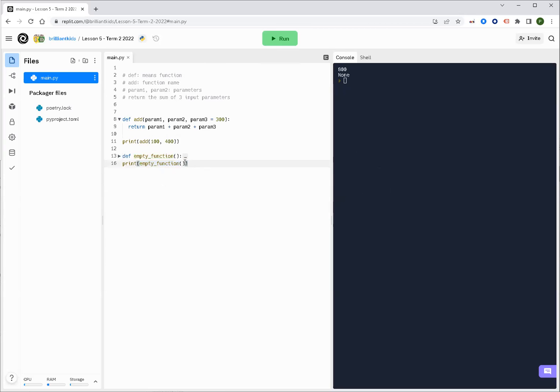So when you print it, it's just an empty function. Why do we need an empty function? We do need an empty function because we try to design something, right?